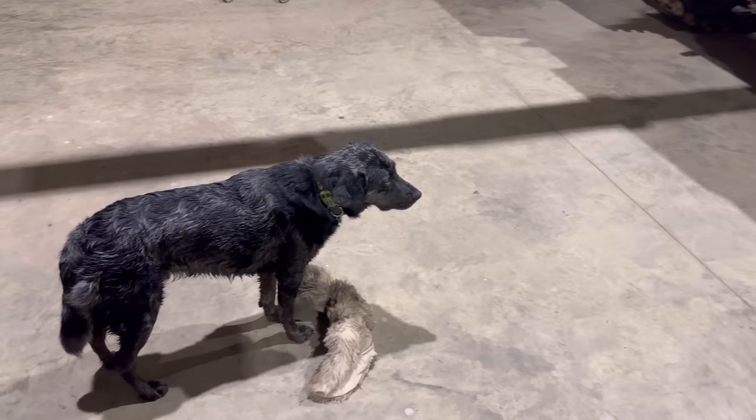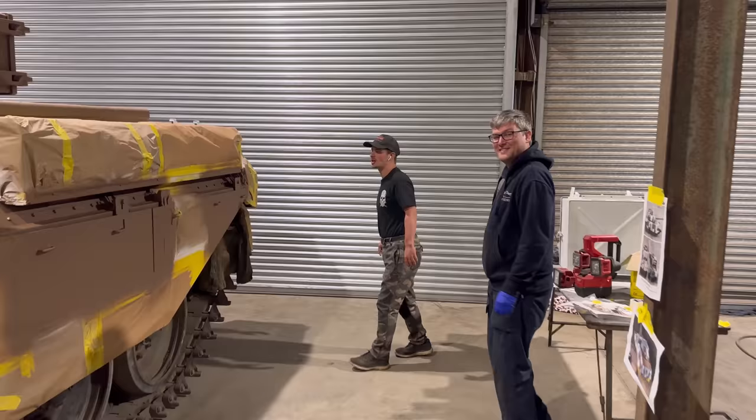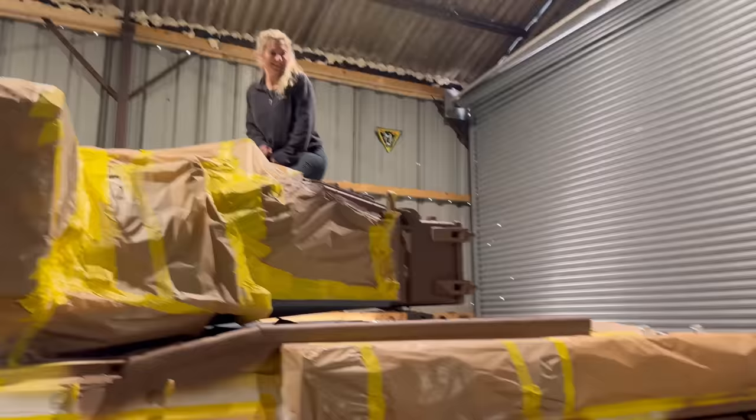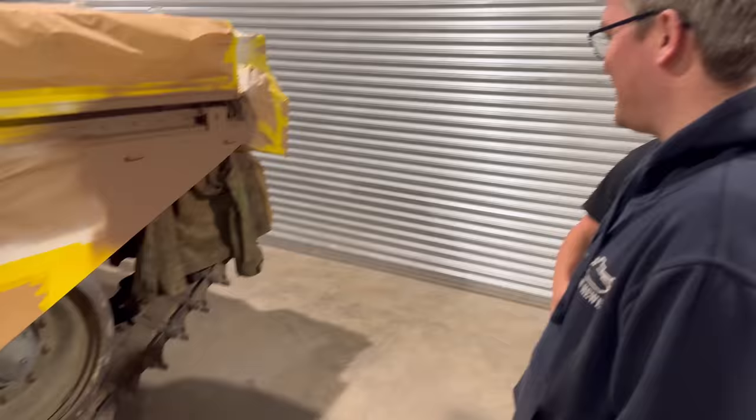What do you reckon, Ted? Right, what do you think then? Is it going to be any good? No, it's going to be a shit, mate. Moment of truth. Go on. Who's going to rip the first piece? It's his tank. Get on with it. No, go on, Jack. Come on, hurry up. Just rip it.